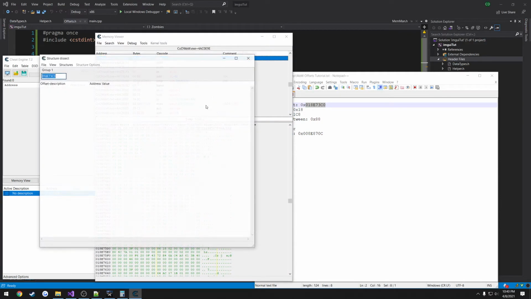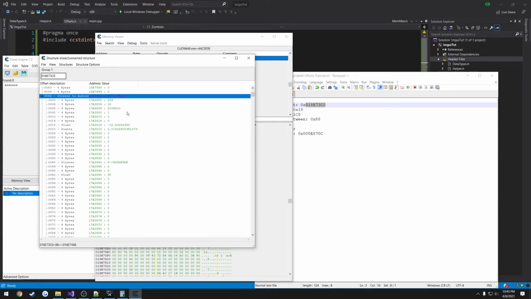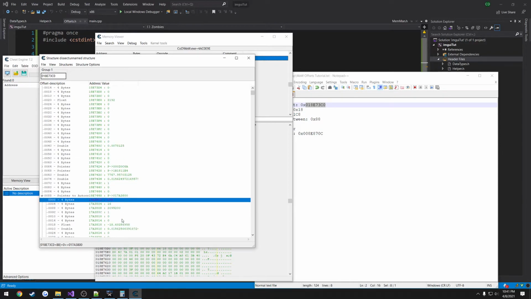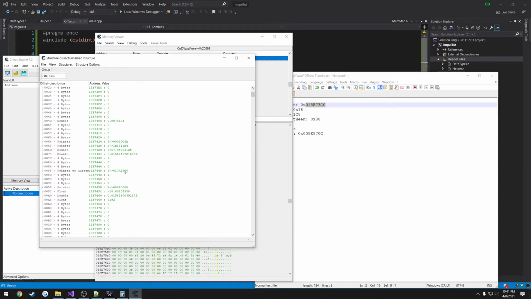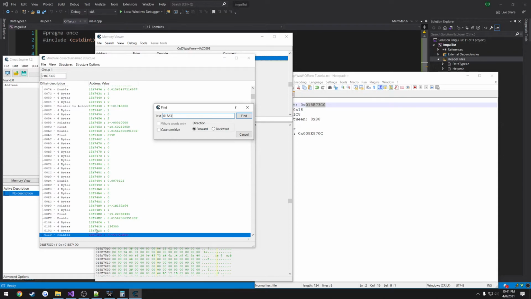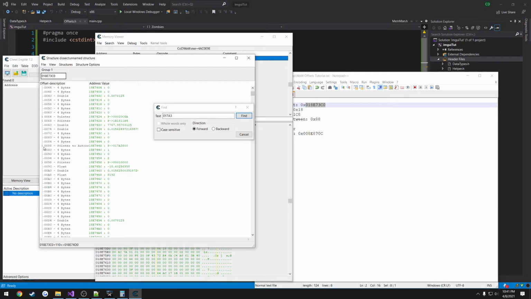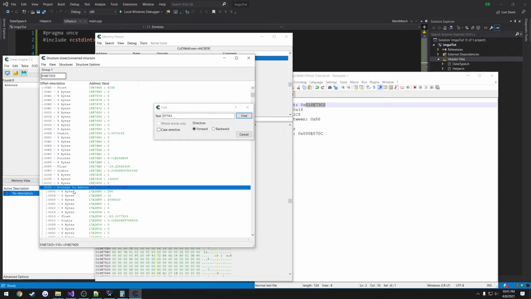Control B, Control D, structure. And this should actually, I think, be the first entity, which is us. So 1CA, yeah, that's us. Go down 88 bytes. Here's the actual first zombie. Let's see if there's anything odd that we can compare against. My first notice is the first thing has 254. So let's go another 8 bytes. I'm actually just going to search for it. 256. 254. Okay, so that's something unrelated.